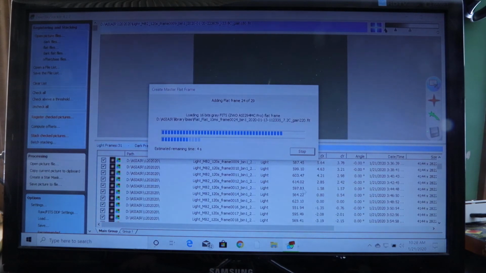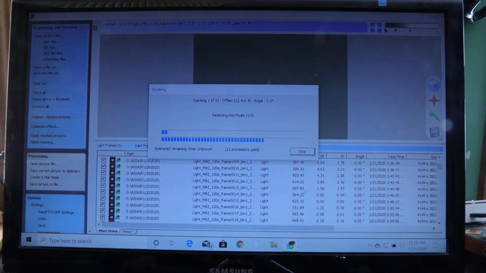So now it's still adding flat frames. Well, it's doing that. Oh, here we go. And even more math. You could probably figure this out with the slide rule, I suppose. Maybe not. I wonder what the old astronomers did. Hired people to stack photo plates one on top of each other. Maybe not.